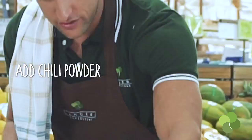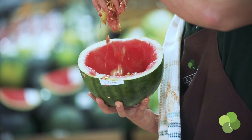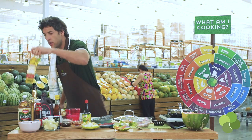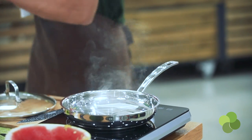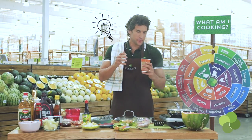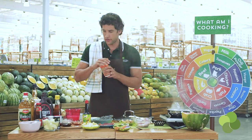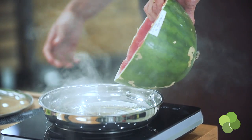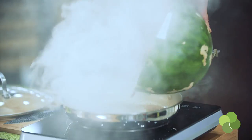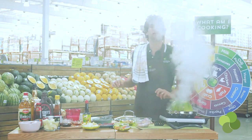Okay, so we're gonna put a lot of chili powder. So basically, if you can see, everything has been mixed. I'm gonna let it rest a little bit there. Oil that we have here. Actually, some coffee might help also. Why did that happen? Okay, so now what is gonna happen, I'm gonna throw the... so you smell. Mmm. And then you cover it a little bit with the watermelon.